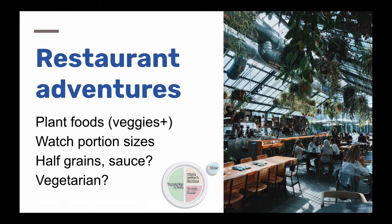Watch portion sizes — restaurants usually give us about twice as much as an older adult needs. See if you can split a meal with someone, ask for a lunch size or half order, or ask them to box up half the food before they even bring it to you. It makes it a lot easier to resist overeating. Also, ask them to give you half the grains — whether it's rice, pasta, or bread. Restaurants load up on grains because they're inexpensive, but that doesn't make for a healthy customer. Many restaurants will give you extra vegetables for free in exchange.